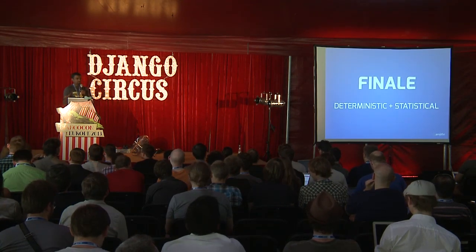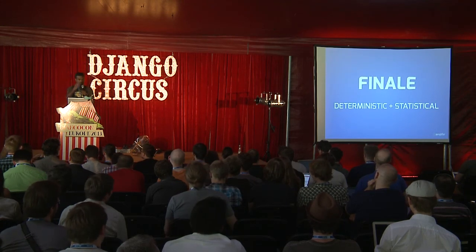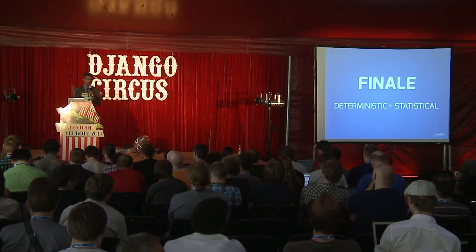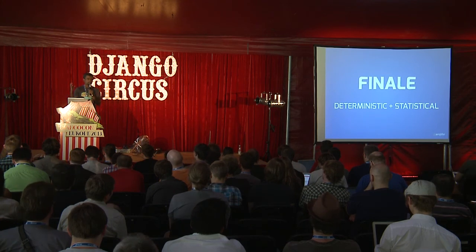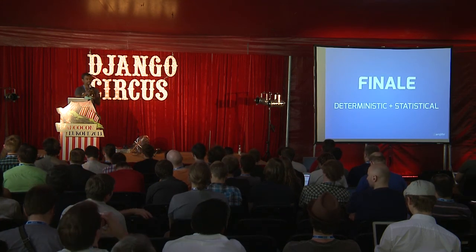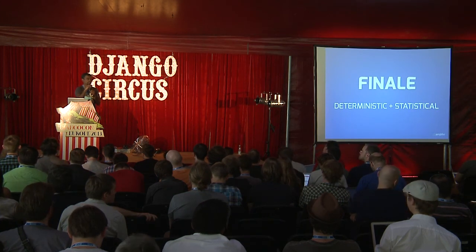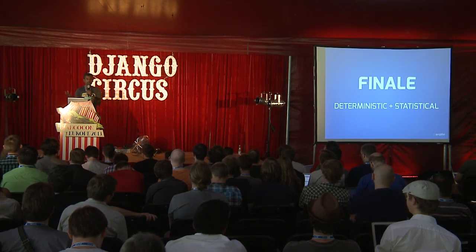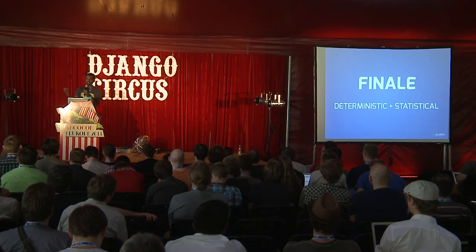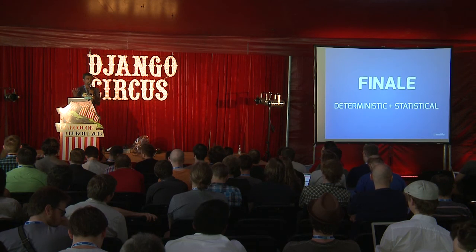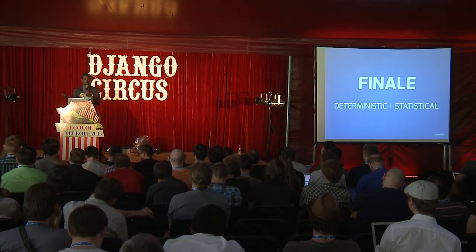But for the grand finale, this is something that we recently released at New Relic. We have the deterministic profiler, where we have the transaction traces which show you exactly how long a function took to run, but obviously it has holes because we're not instrumenting everything. And then we have the statistical profiler, which does not give you how long a function took to run, but gives you a representation of how frequently a function got called.